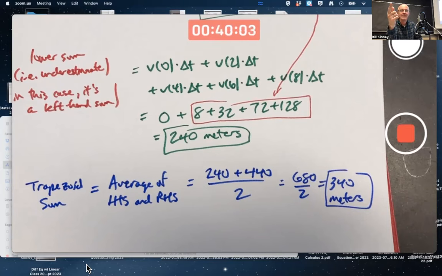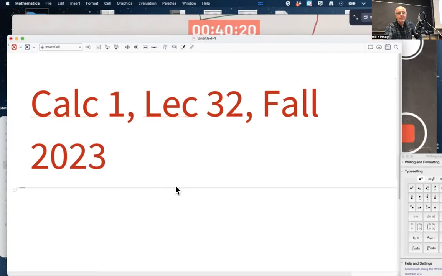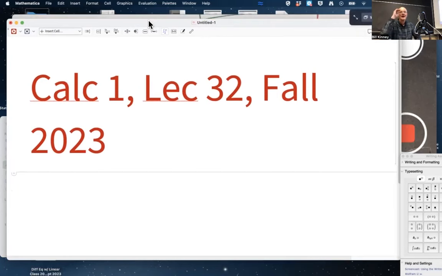What is the distance traveled? If none of these is right, what is it? It's the area under the curve. But what's the area under the curve? That's just begging a question. Let's use Mathematica in kind of, I think, a fun way. Somebody could send me an email reminding me to put this on Moodle. I'll do so you can play with it if you like.